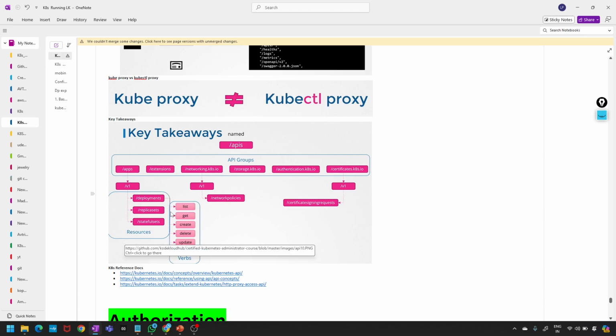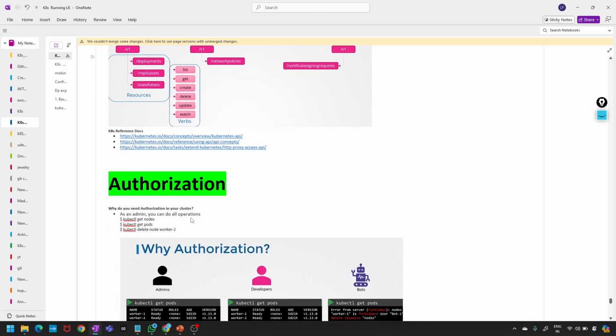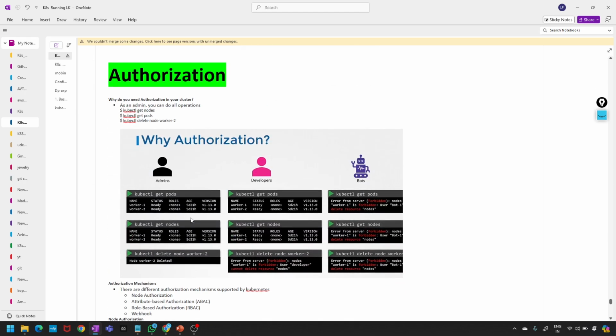So this is the resources group, and under it there is a set of associated actions known as verbs. So that's it about API groups. Now we are talking about authentication. We have seen how someone can gain access to the cluster.